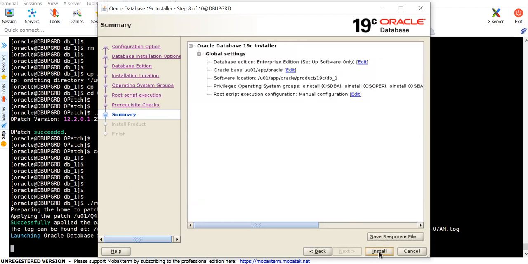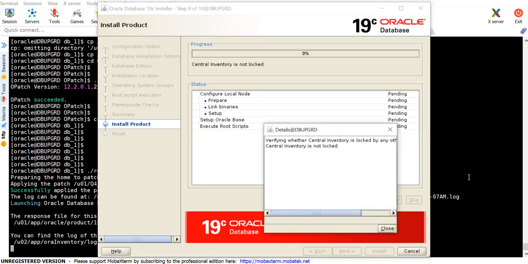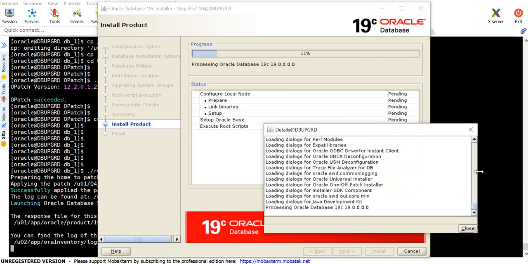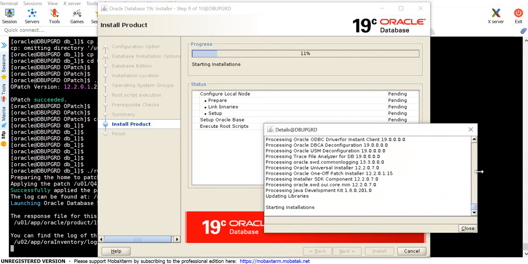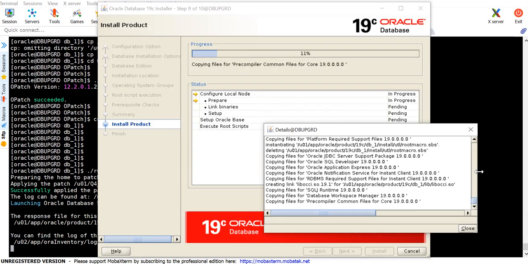At the end, it is giving me the summary details. We'll click on install and it will begin the process. It should not take much time. Once this installation is finished, then we'll start the actual target of upgrading the 12c release 2 database to the latest version of Oracle 19c.